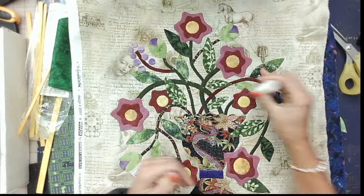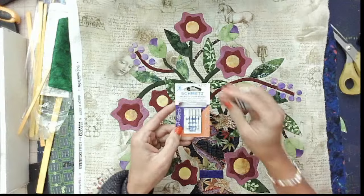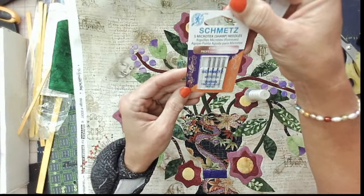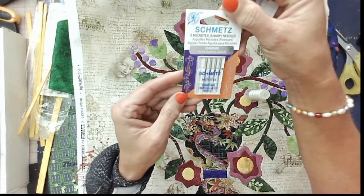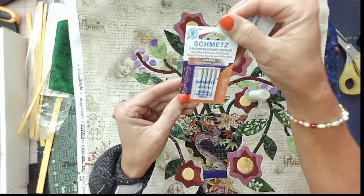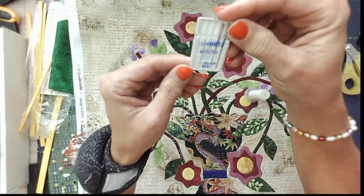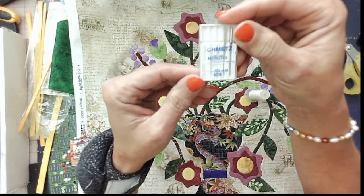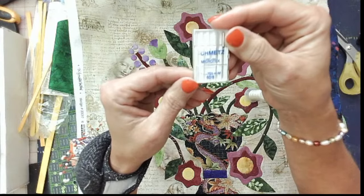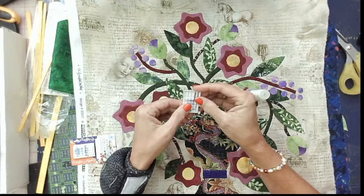All right, then the next thing is the needle. This is typically a needle that I'm going to use every day of the week. So this is a Microtex. This one is an 80. I like the 70s real well. But when it comes to invisible machine applique, you've got to go fine. You've got to go really fine. Can you see that? It's so small you can't see it. It's a 60 needle, and that is the finest needle that you can use in your sewing machine.